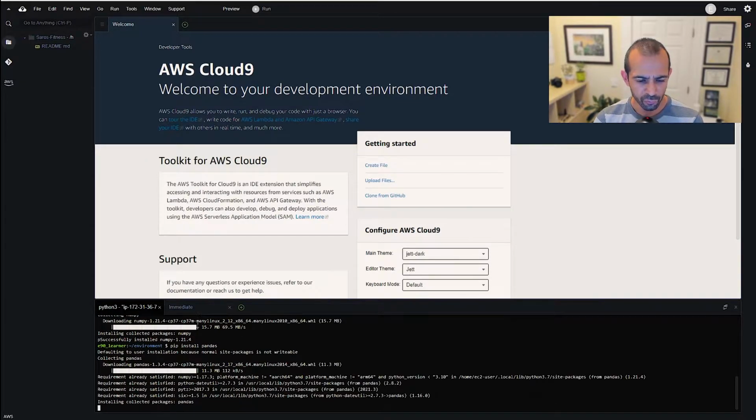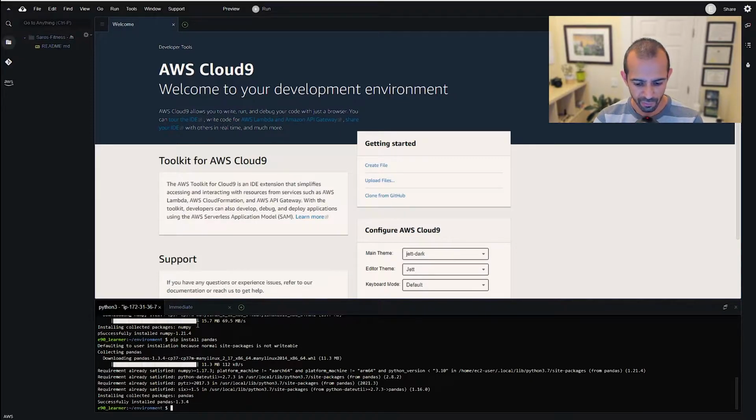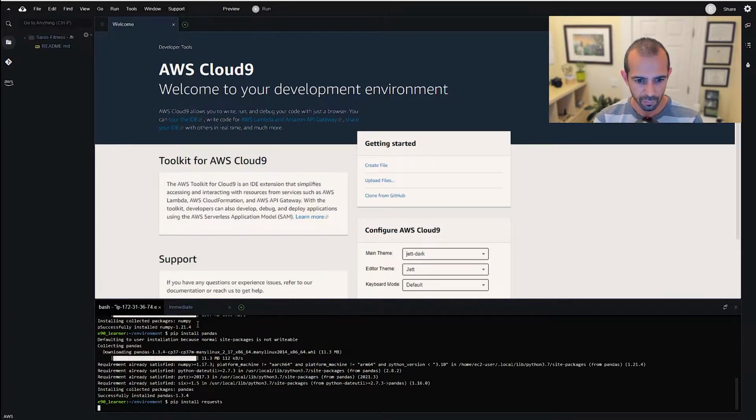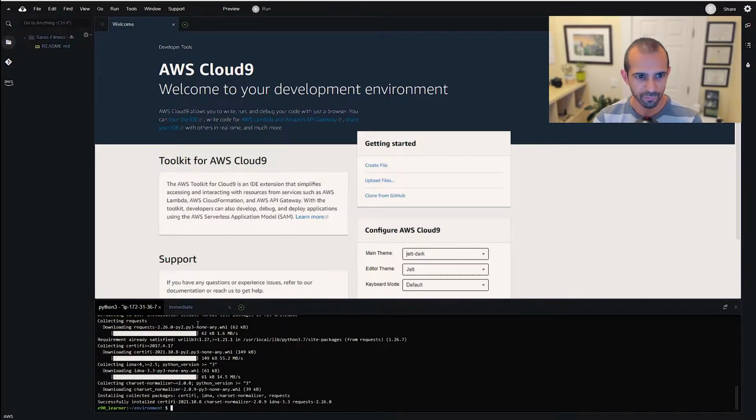I will also be using requests to communicate with the Strava API. So I'll install the requests package in Python. All right, that's pretty much it. I have all the packages I need.